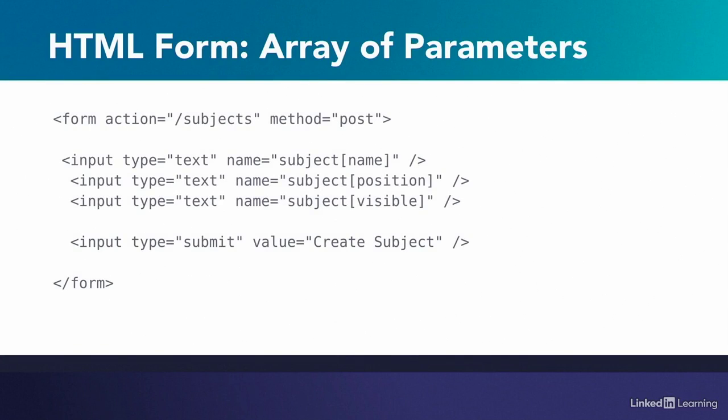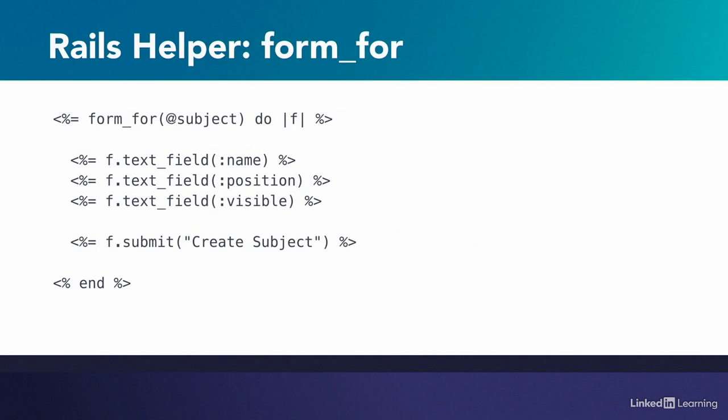Up until this point, our forms have just been made up of pure HTML, no Ruby on Rails helpers at all. Let's look at that nested parameters version that we just saw. I'm now going to show you a version that uses Rails helpers. Remember that you can scrub back and forth in the video if you want to compare them. In this version, I'm using the Rails form_for helper, and that form_for helper accepts an object as an argument, and I'm passing in my subject object.